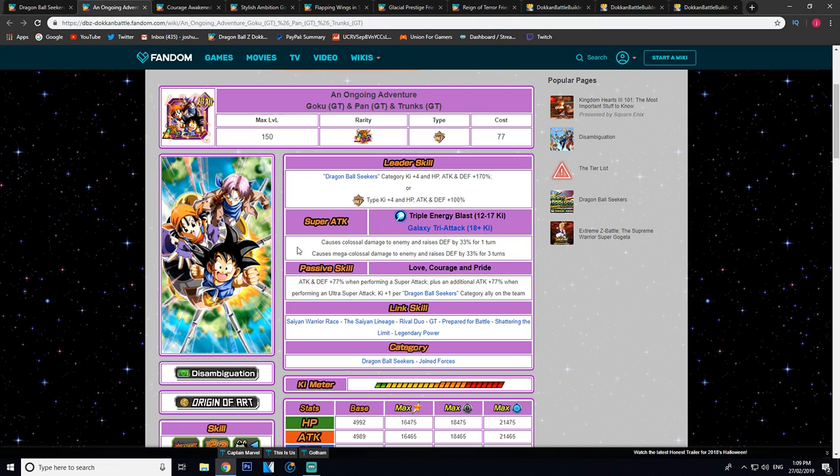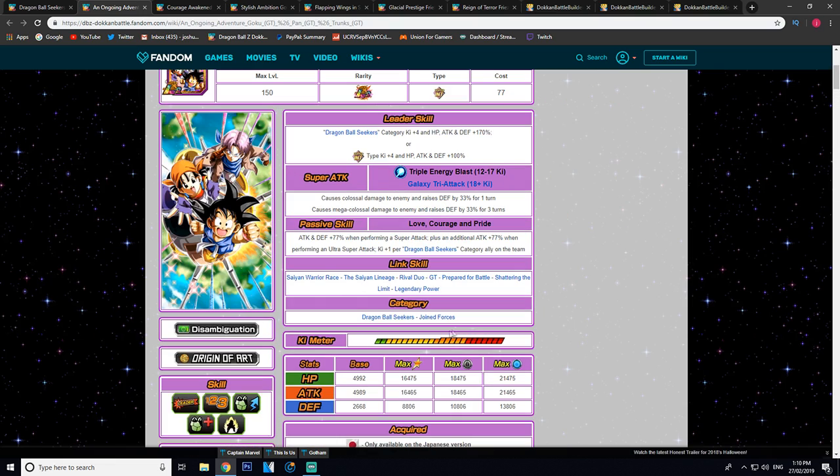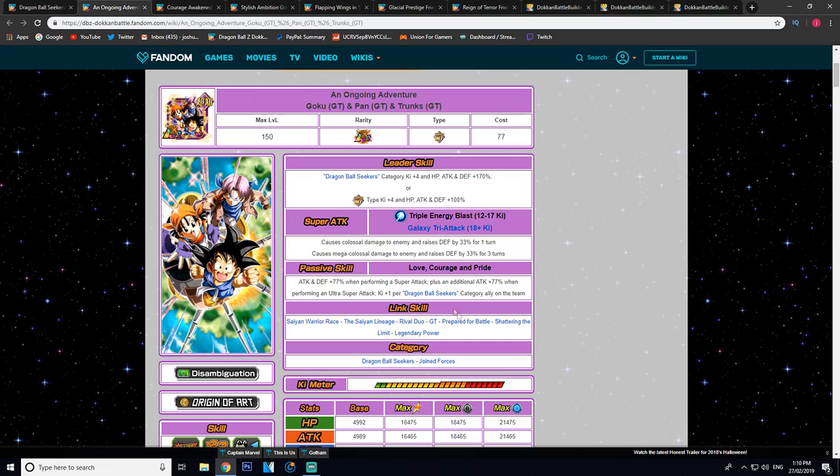The only downfall, I'd say, is the link skills. It's just all key links. And like I said, already having that passive skill is good enough, but there are some units that will help them super attack even better, so I'll get into that. And yeah, there's nothing really much to say, just being a great pay-to-play friend leader to bring.